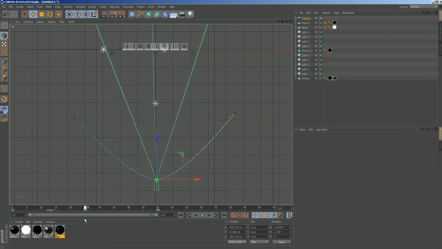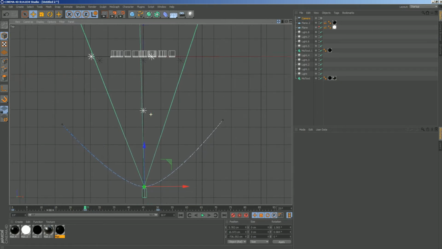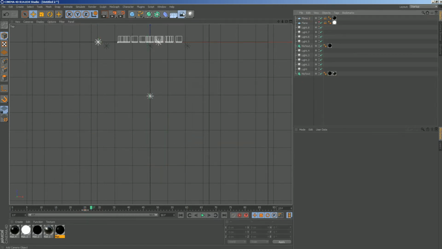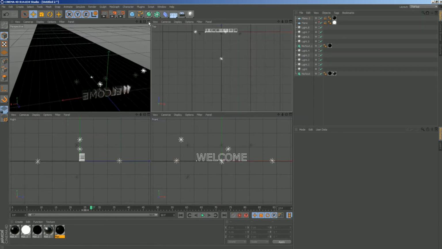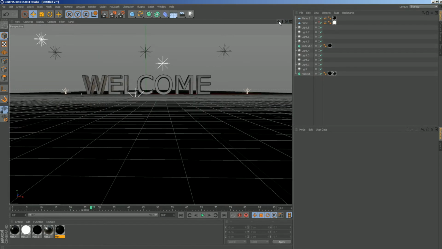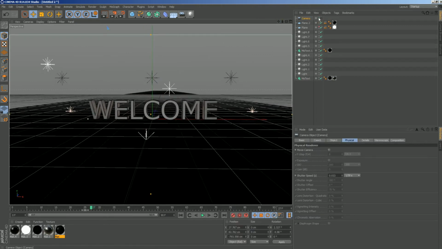This is the next point I want to talk about: splines. It's way easier to create splines and apply the camera to them. You can draw a spline and tell the camera, all right, you move on this spline I made now. So let's just do it. Let's create a new camera. Sorry, we need to switch to the perspective mode again. Go back to our text and create a camera.